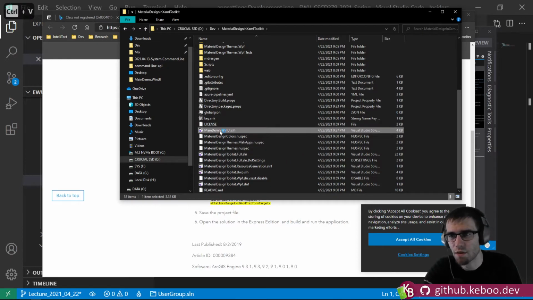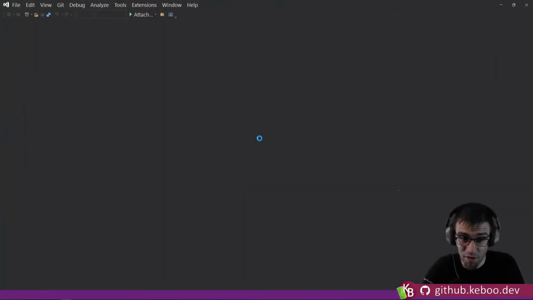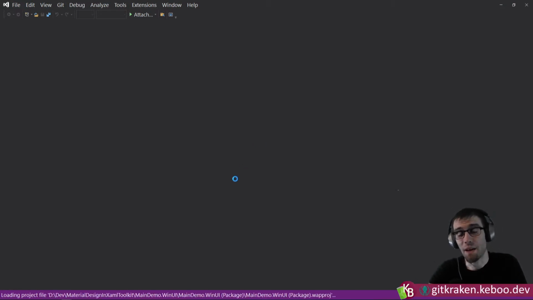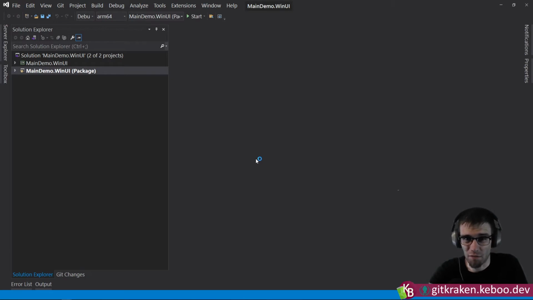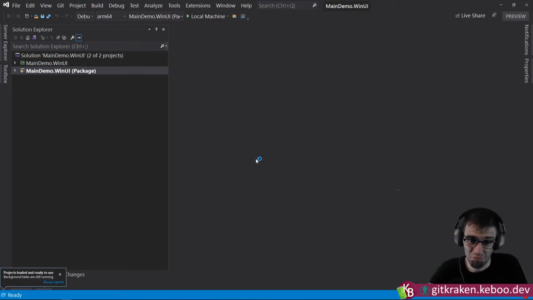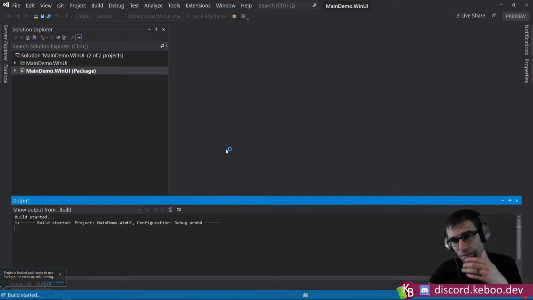So let's fire up this solution file. So this should be the same solution file with the same projects, just living in a different directory. Right? Should be an easy win.